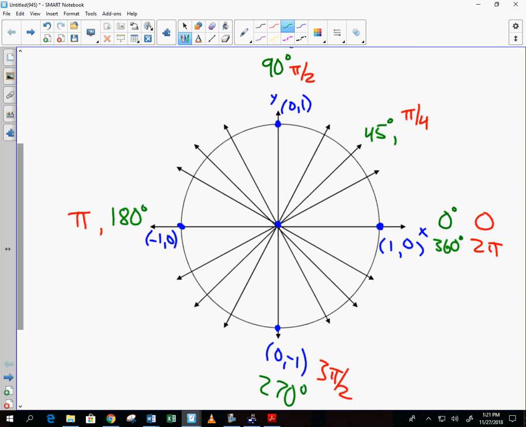Okay, we're going to count now, but I'm going to need your help. We have 45 degrees. If I add 45 to 45, I get 90. If I add 45 more, I get 135 degrees. If I add 45 more, I get 180. 45 more, and I get 225. 45 more, and I get... 45 more, and I get... 45 more, and I get... good. You see that?